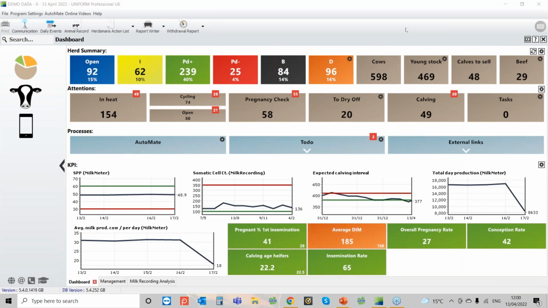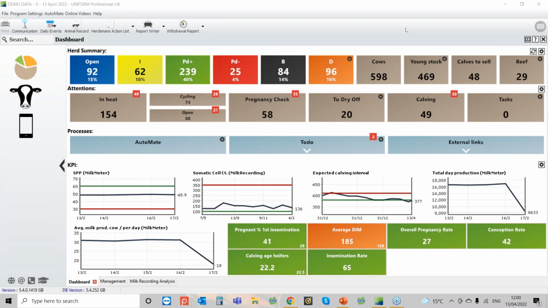Good afternoon and welcome to a short and snappy webinar where we're going to take a look at cell count reporting. We'll also have a look at the dry cow analysis module and try to explain basically the benefits and how you can interpret it. So last time Philippa covered importing a data stream.